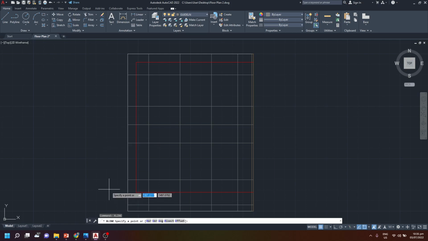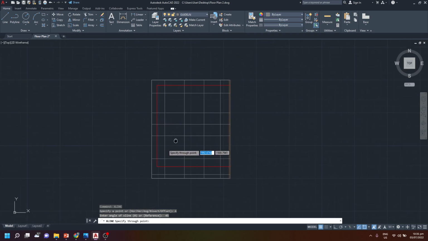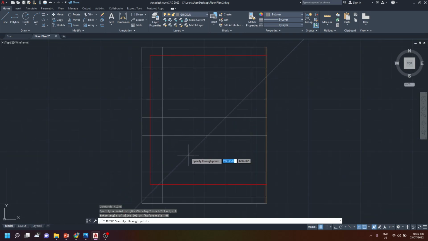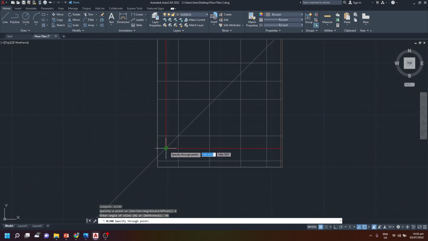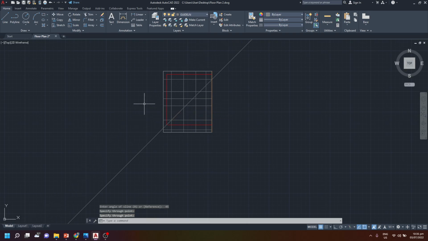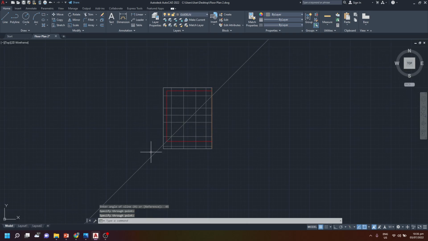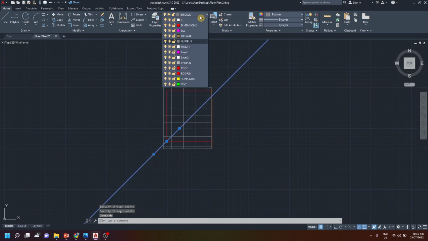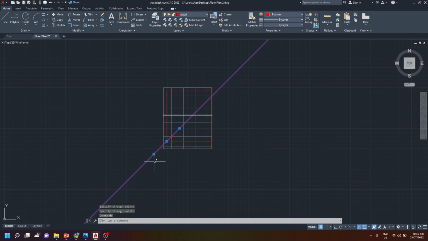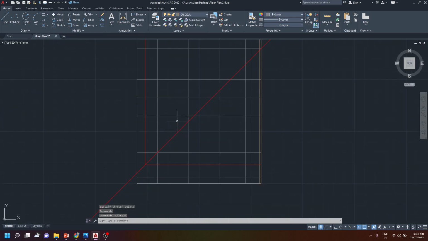Instead, we are going to use the angular option, and the degree of angle is 45. Hit enter. Now we are going to put this line to this line, and then convert it to roof so that it is indicated as a roof layer.